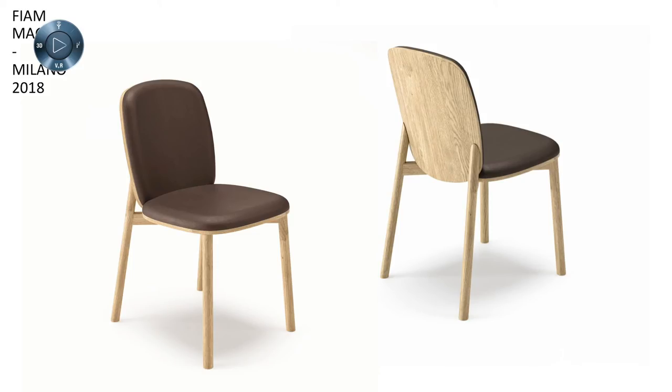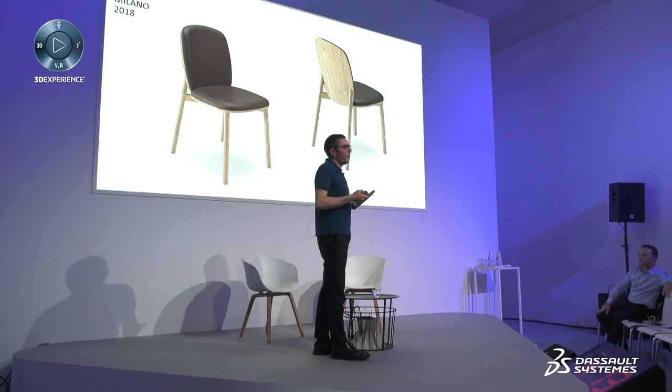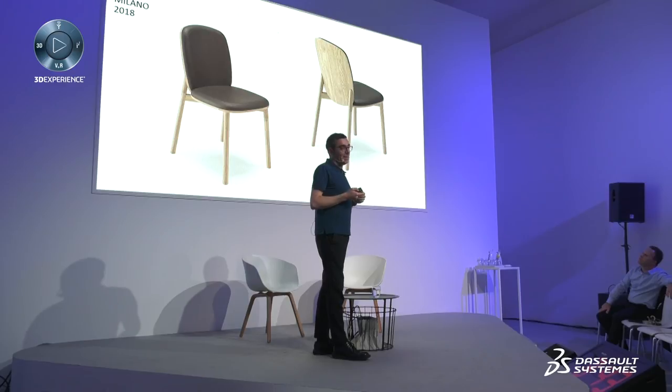And this other one, for Fiam — it's the idea of wood. Wood is the plastic of the future. For many years, when I started my practice as a designer, I knew plastic, I knew metal, I knew nothing about wood. Wood was like plywood, maybe, or MDF. Now we understand that wood is taking energy from the sun forever. With our technology and our understanding of what wood is, we will use it — it will be in rockets. We will transform it. It's the material of the future — our best material with what we already have. And technology and creativity together mean wood is the plastic of the future.